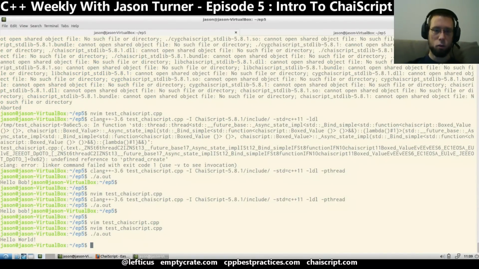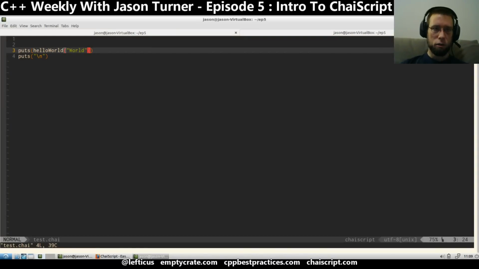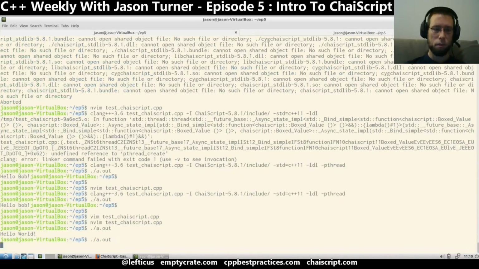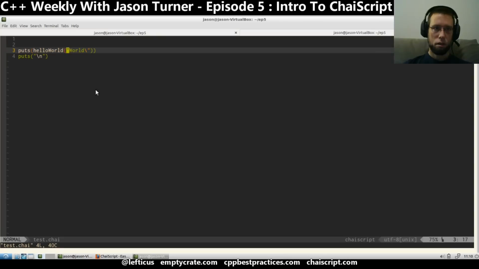Okay, so this is working. Now, what happens if we do something silly like put an escape slash here so that we've got an unterminated string in our hello world? Now we get this incomplete function call in test.chai line 4. So that's not too bad.